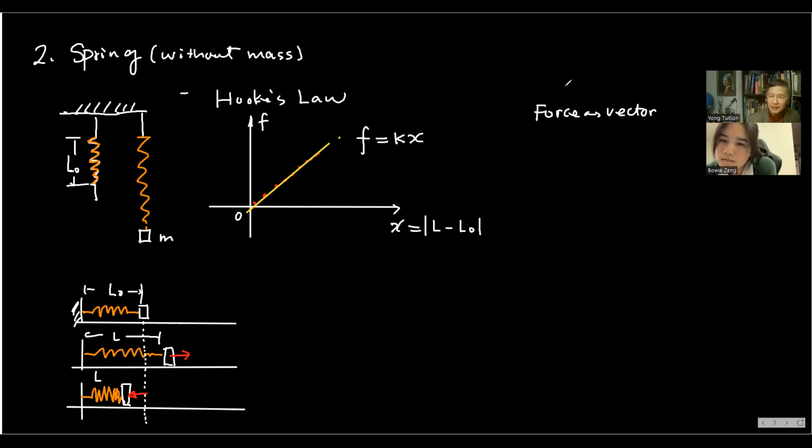If we want to consider direction, can we add the x-axis here? This time, if I choose x equal to 0, that will equal the natural length of the spring. If I choose this origin here, this is the x-axis, right? So this is a balance condition. It's called equilibrium.